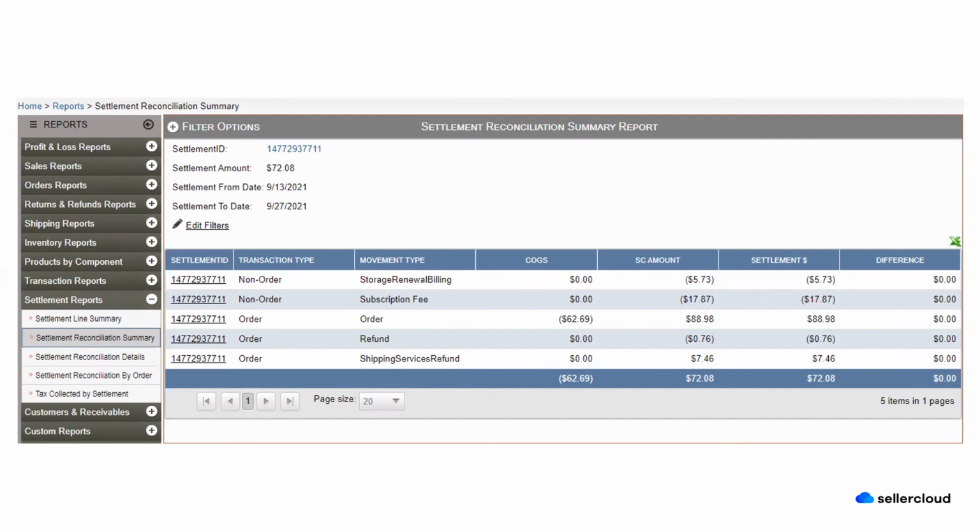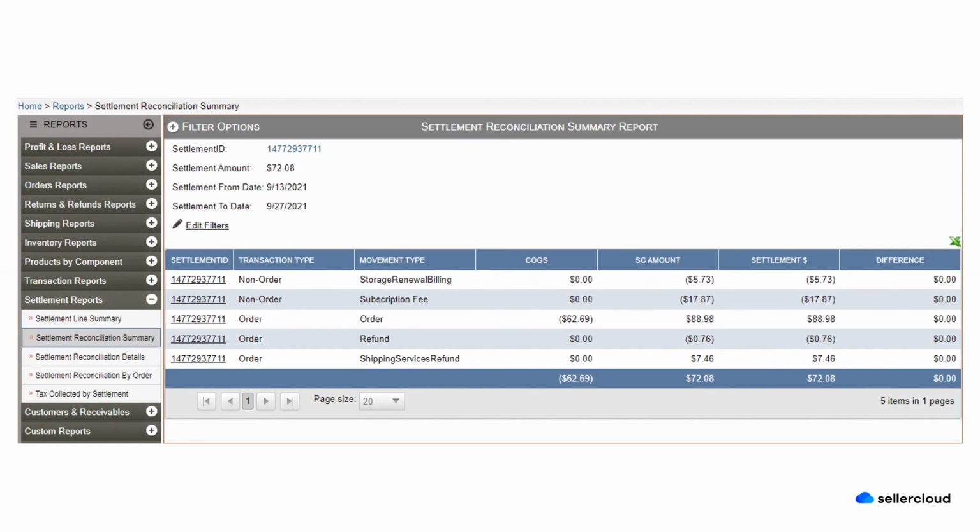So what we have done to bridge this gap in the regular settlement reconciliation reports, which does not recognize small discrepancies that don't necessarily relate to amounts, because we're trying to match each transactional event, is create something called a settlement reconciliation by order report. This report sums up all the amounts, calculates the total profit of the order and what Amazon should be paying out to you for that order, and then sums up all the amounts that exist on all settlements for that order and matches up those amounts.